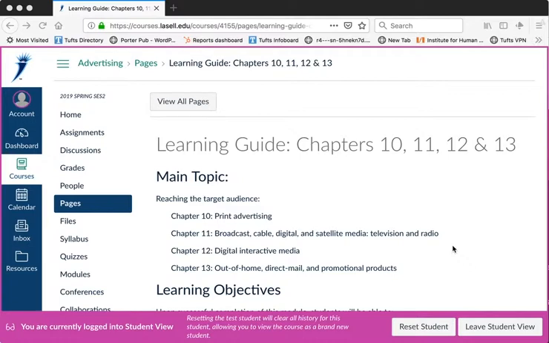More companies today are moving their budget from traditional advertising to digital advertising because it's very cost effective, and also it's database driven, meaning that you can target your audience with products that are relevant to them. So it's very different than what we used to call mass advertising. This is like personalized advertising. So chapter 12 is a very important section of this class.